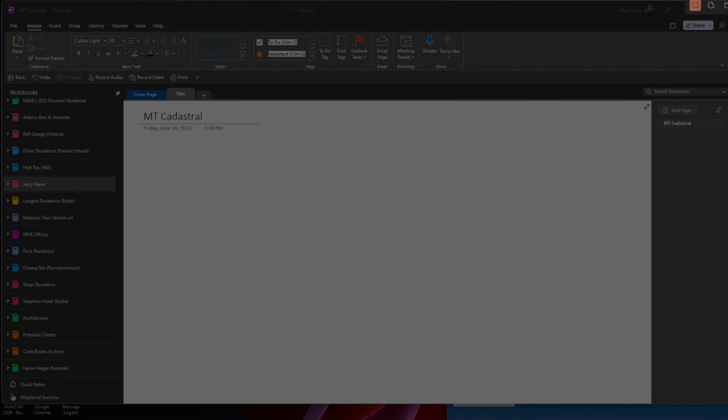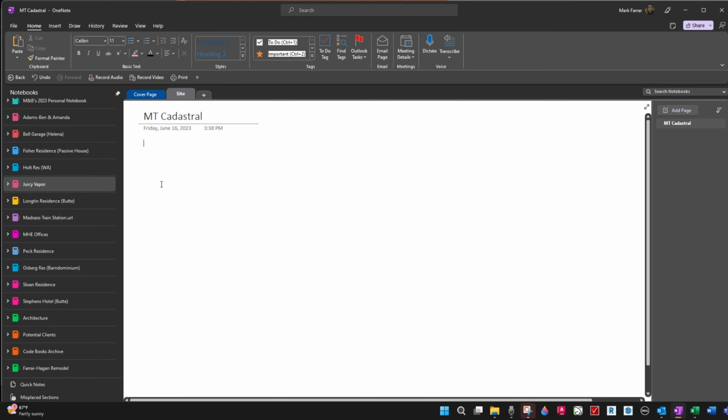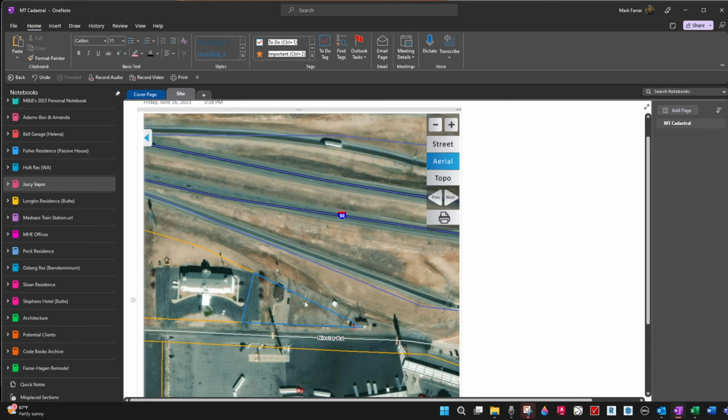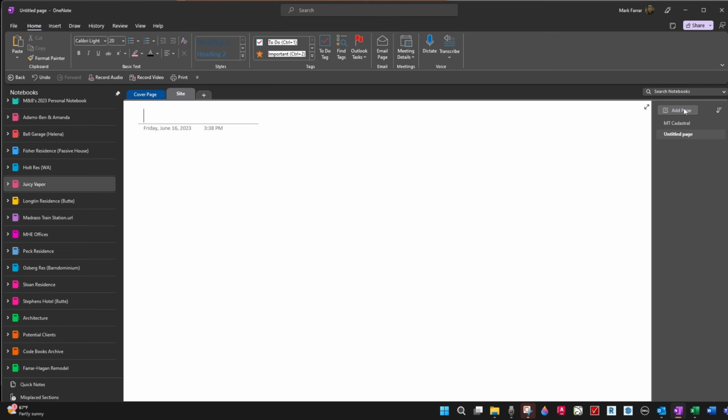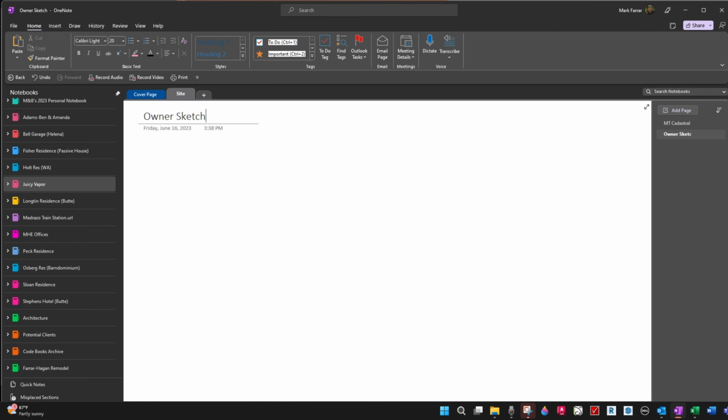So here I do have my site, little triangular site out by the truck stop in Rocker. And that's it. And that's the property itself. And then I have the owner sketch. And he did a sketch of the property.